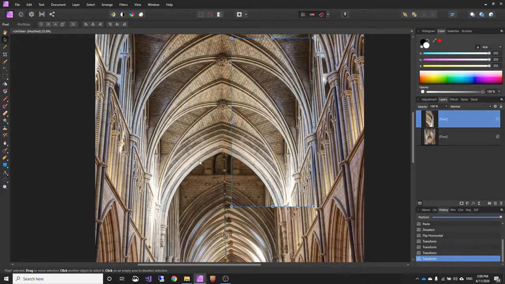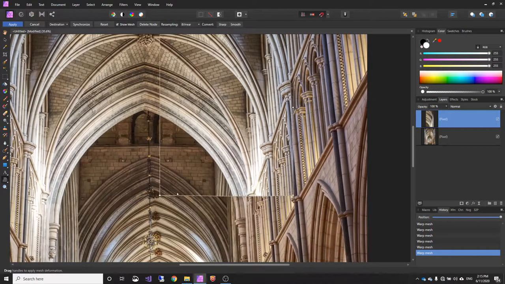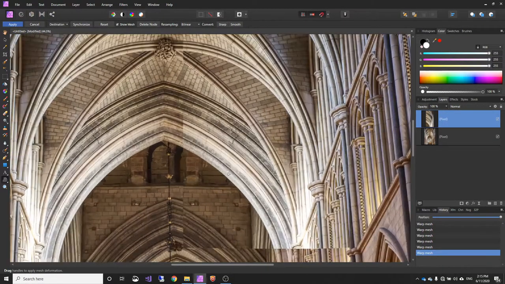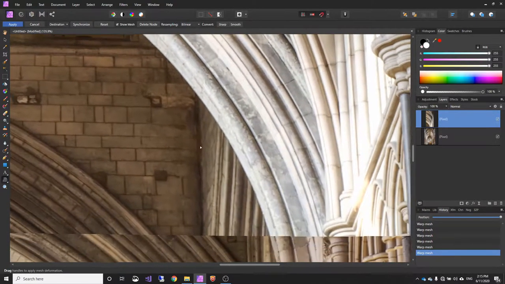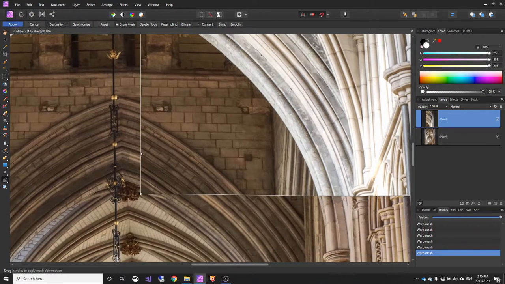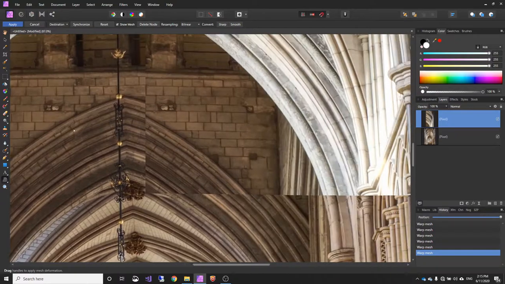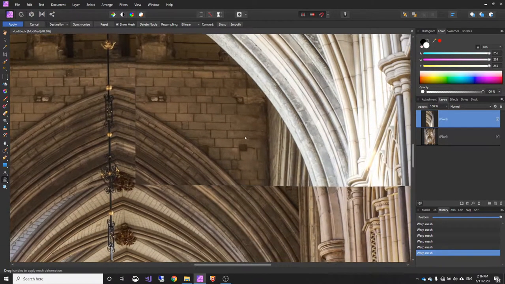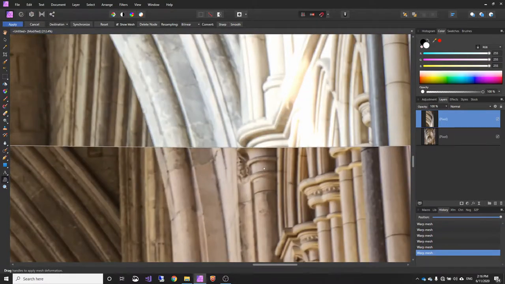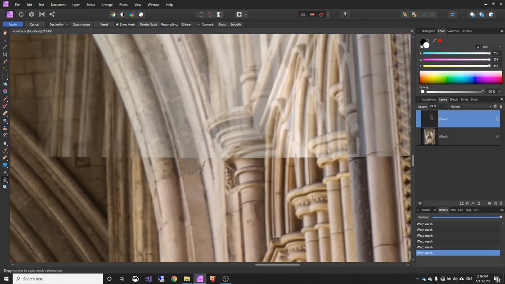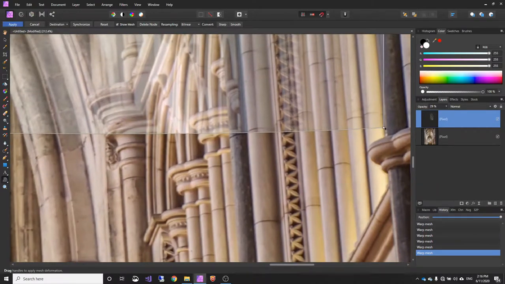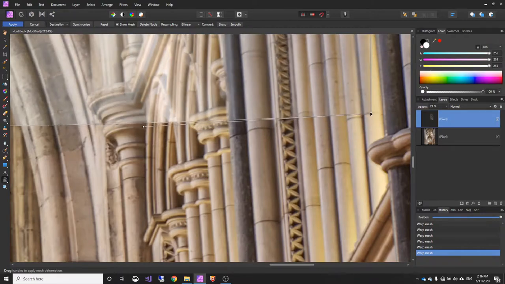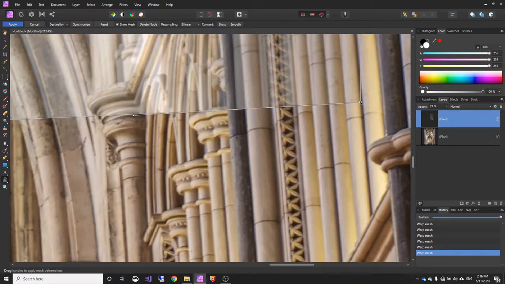And what we can do is use the mesh warp tool to just reposition some of the areas here. So let's zoom up. That's not too bad. I'm going to be rubbing out most of this area here anyway. Certainly this area, you can see the difference. It's actually quite a bit out here, but okay here. If we look down here, that's not too bad. If we want to look underneath, we can just take the opacity of the top one and reduce that, just to see where it's positioned. So what I can do is grab this corner and move that up a little bit, just to match that. There we go.